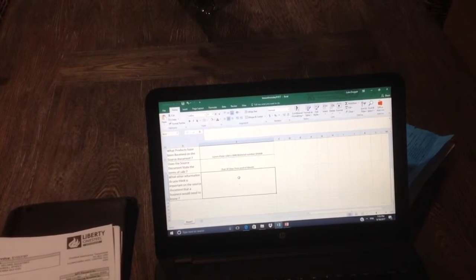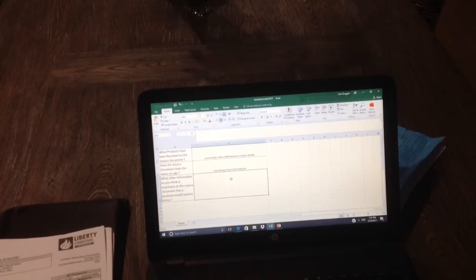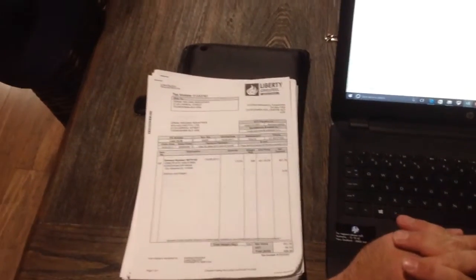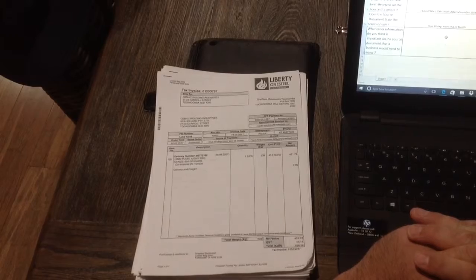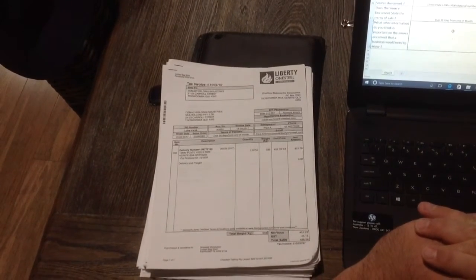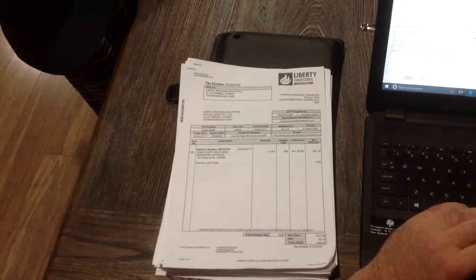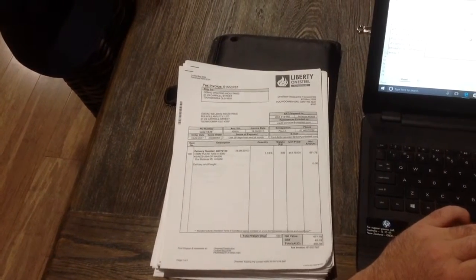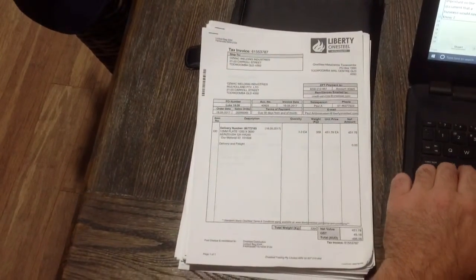The last box says, what other information do you think is important on a source document that a business would need to know? If we look at the One Steel one, one of the most important things on the source document is the price. We're able to look at this document and straight away realise that the total price, including GST, is $496.96. I think that would be an important part to have in there.